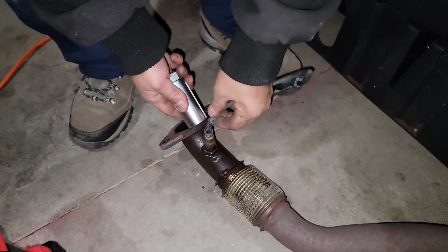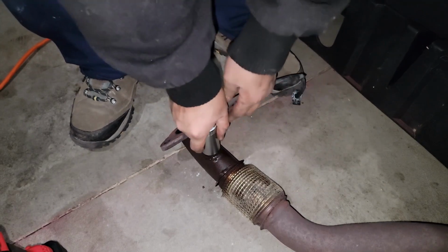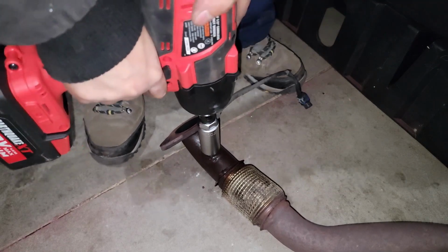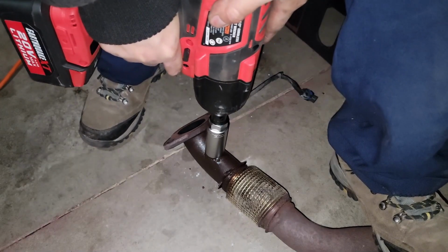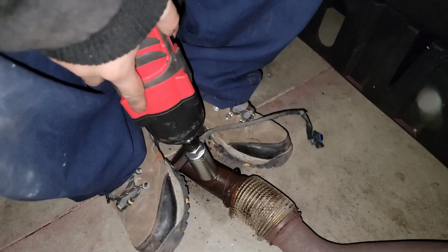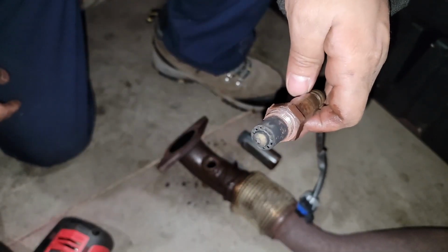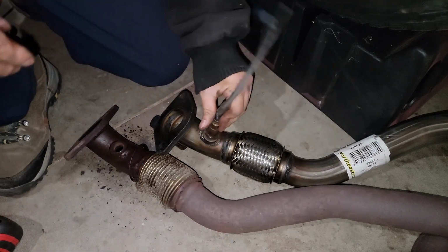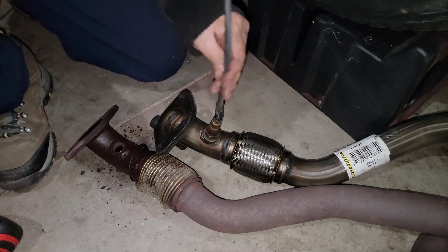So this little trinket that I'm using here is part of the next step. What I'm doing here is using what's called an oxygen sensor socket remover. And I'm using that to actually remove the sensor from the old exhaust. A little bit of effort, but was able to pop it off. Putting it on the new one.